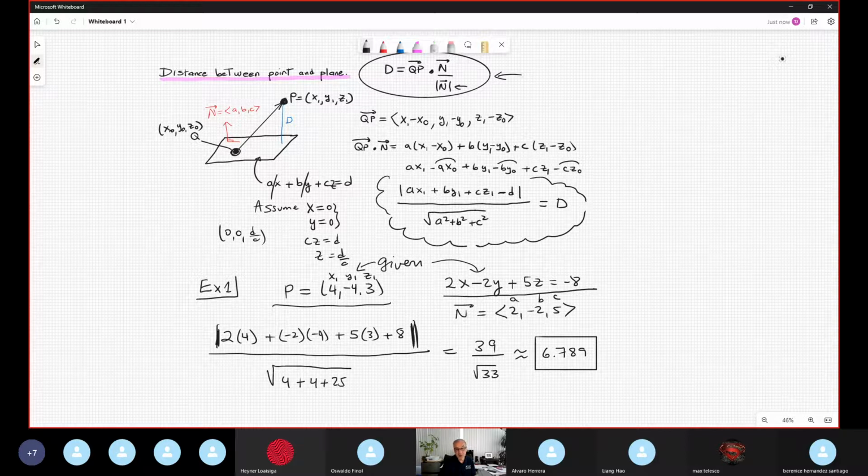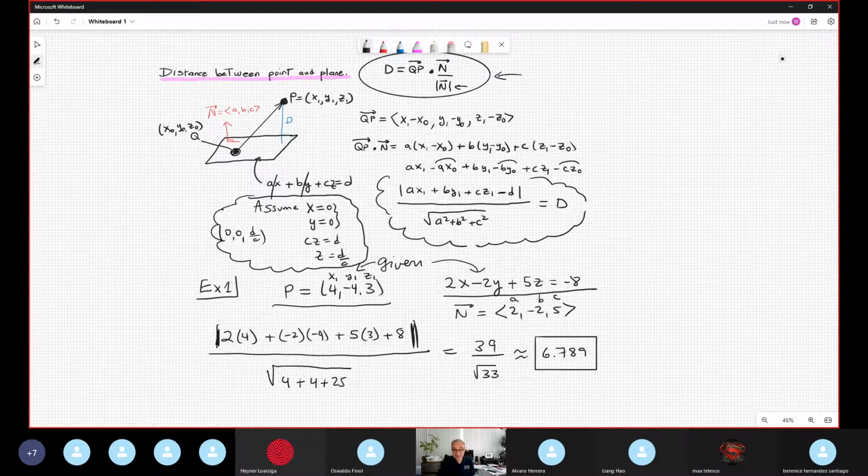You can find one point on the plane, which is super easy, which is the thing I explained, or tried to explain here. You assume arbitrary values. Remember, in the equation of the plane, we have three variables. You assume x0, y0, and you solve for z0, and you have the point. And this is the point Q. I don't know if this answers your question or no. Yes or no, Daniel? And how do we get n?